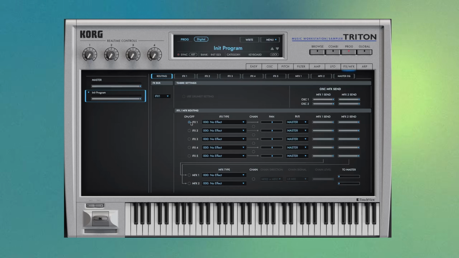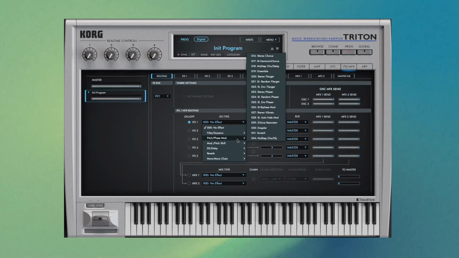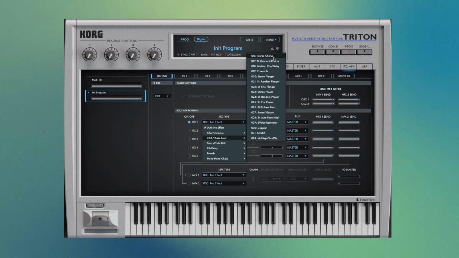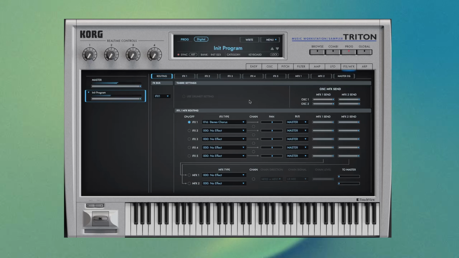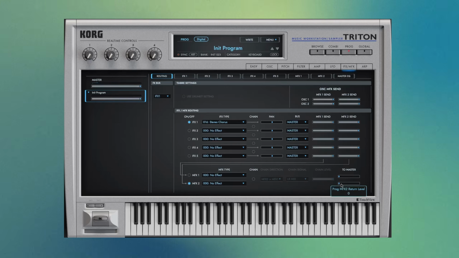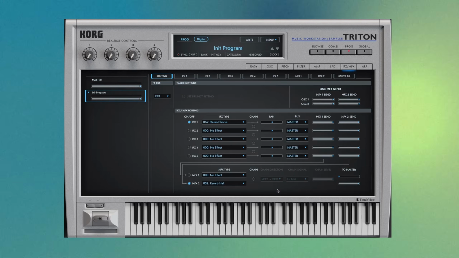What I'm going to do next is actually just go to the effects. Definitely a very dry sound, and so I want to start doing things like thickening it up, and what I may do for that is a bit of a chorus. And then on the master effects here, I'm just going to put a nice sexy reverb.